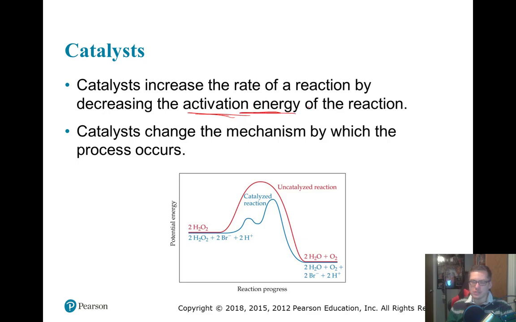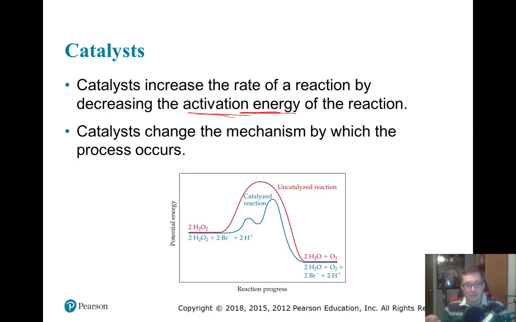Okay, so we spent a lot of time a couple videos ago talking about activation energy of reaction, what that means, where does it come from, so on and so forth. And so catalysts will literally change the mechanism. And remember, last video we talked all about reaction mechanisms, how we have these elementary reaction steps that can cause our reaction to go forward. And then if we can introduce some new agent in there that can change things, then we can change that mechanism by which the reaction takes place.